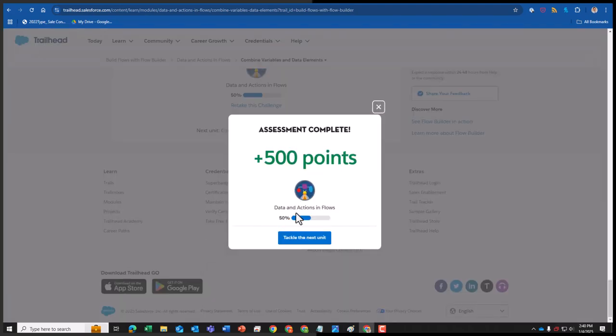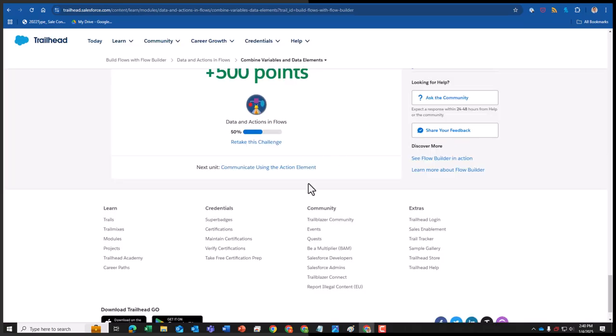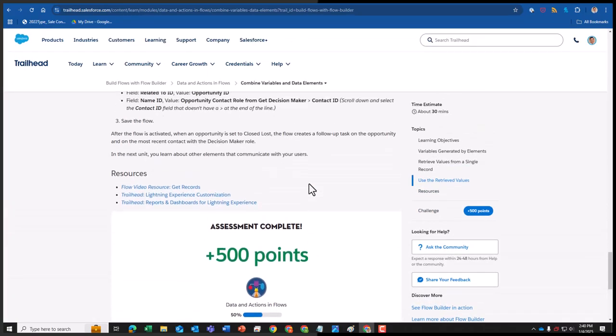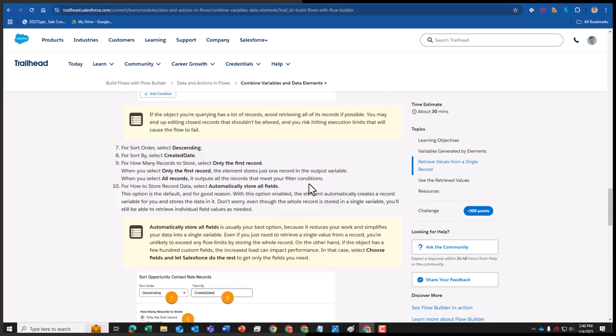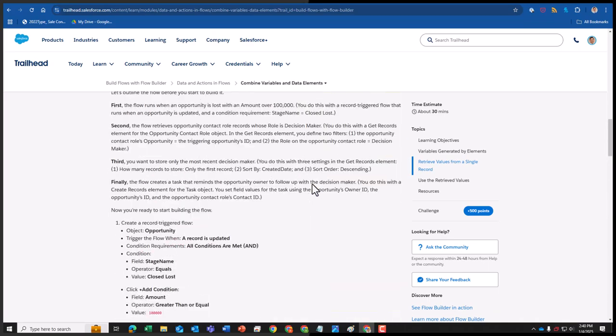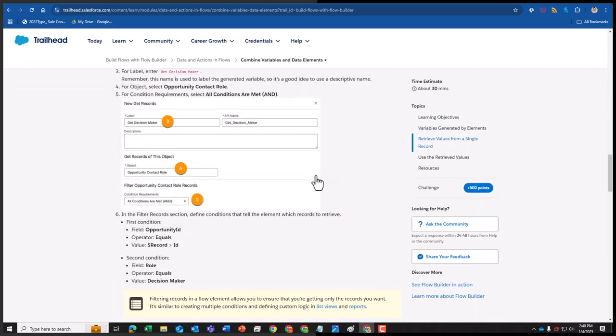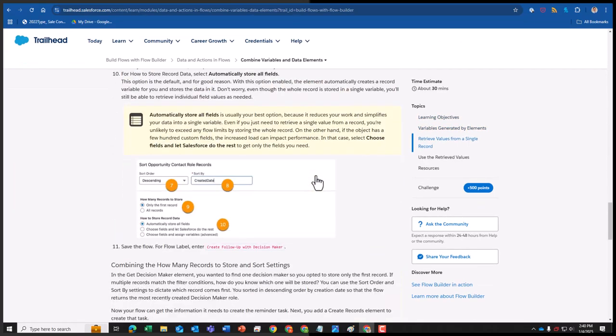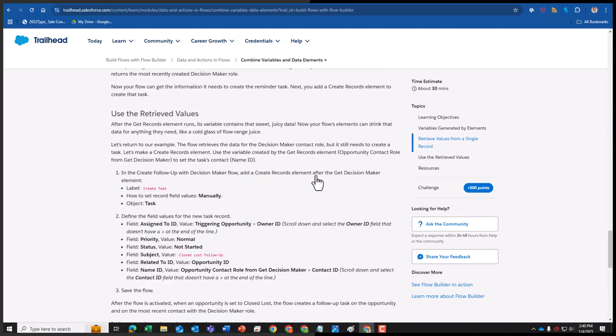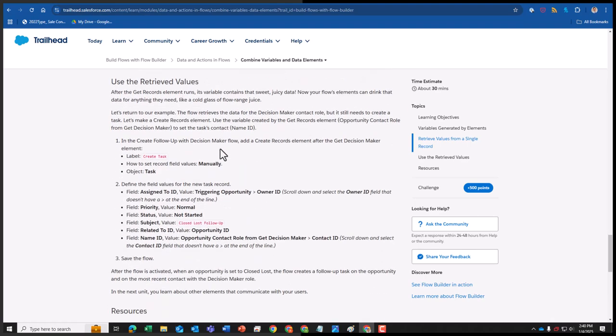All right, it gave me the assessment, it gave me the points, but that's part of the problem with Trailheads, is that you can make a mistake and not be able to fix it or know what's going on. So I'm going to forget about it and move on, but let's just see here.